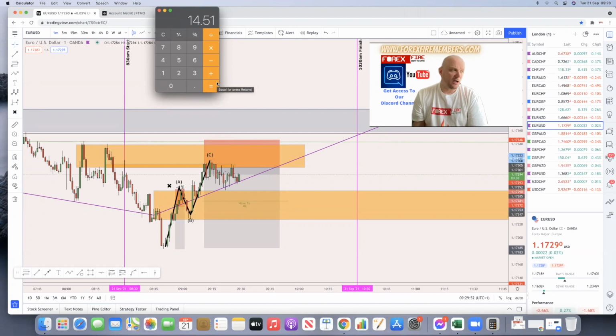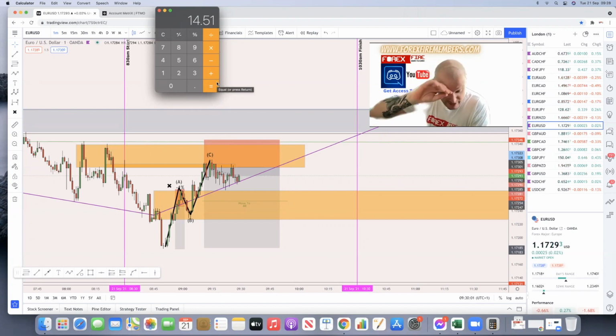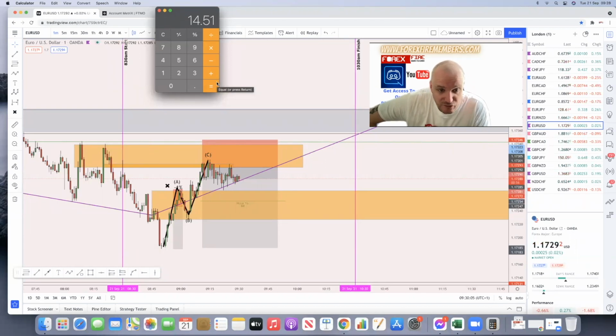Again, when it comes to the 1 minute chart, just a little bit of advice: a lot of people see the minute chart and they think it moves too fast, it moves too much. You've just got to remember, we are containing the beast, okay? The price does move, but it doesn't move any different to what it's doing on the 1 hour, the daily, the monthly. The price moves the same on all time frames.